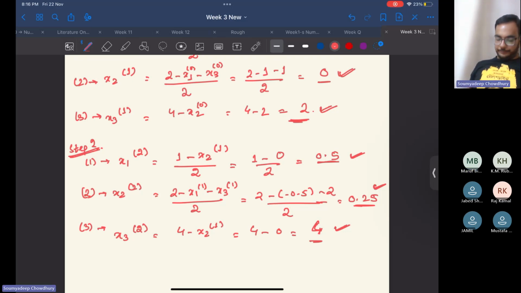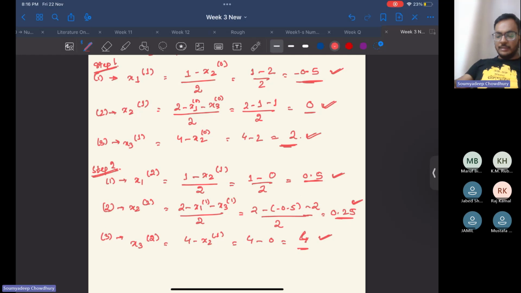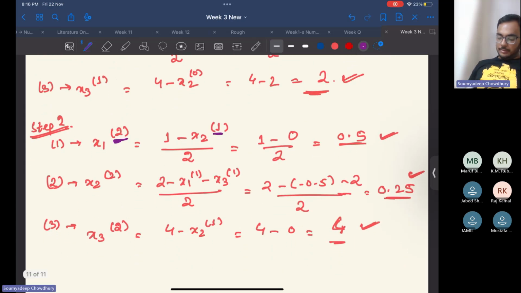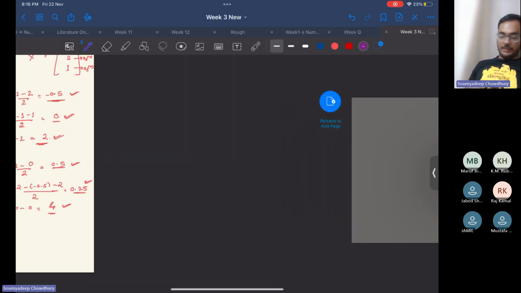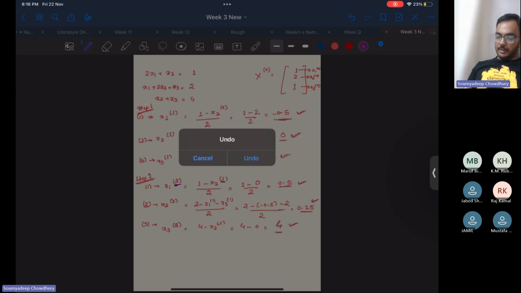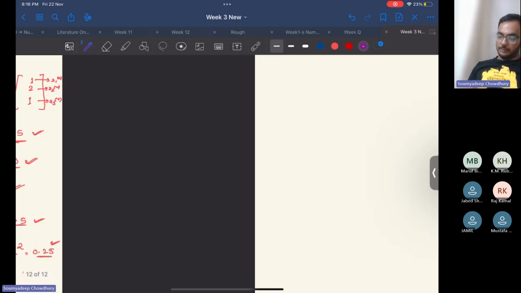Okay. The main thing you need to understand is, when we are finding the x1 value at the second iteration, we are using the value of x2 of the previous iteration, not of the current iteration. However, the difference is, in the Gauss-Seidel method, at every step we will be using the updated value of x. So we'll see the algorithm for the Gauss-Seidel method also.